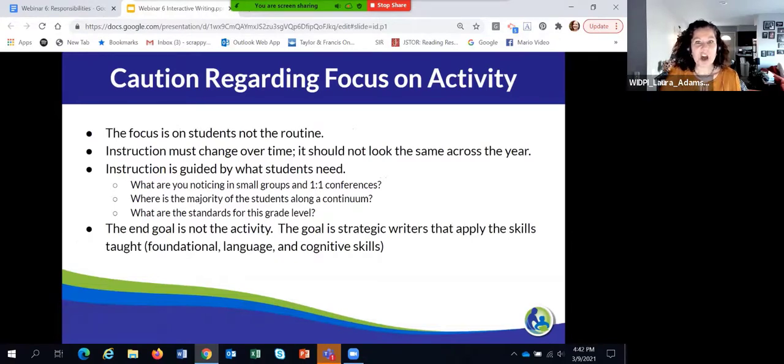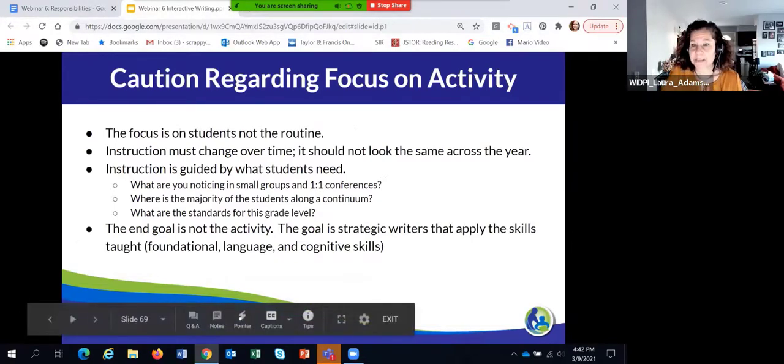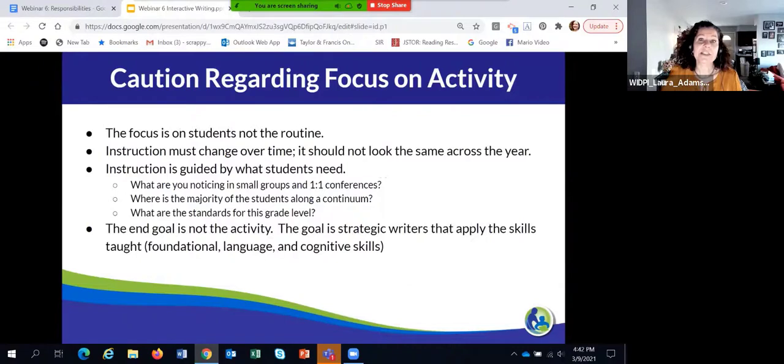So we do want to offer some cautions regarding the focus on the activity. A reminder that first and foremost, the focus is on the students, and we're always taking in that formative assessment data while we're engaging in any kind of instructional practice or instructional routine to be sure that we're meeting the needs of our students and that we're supporting their development.